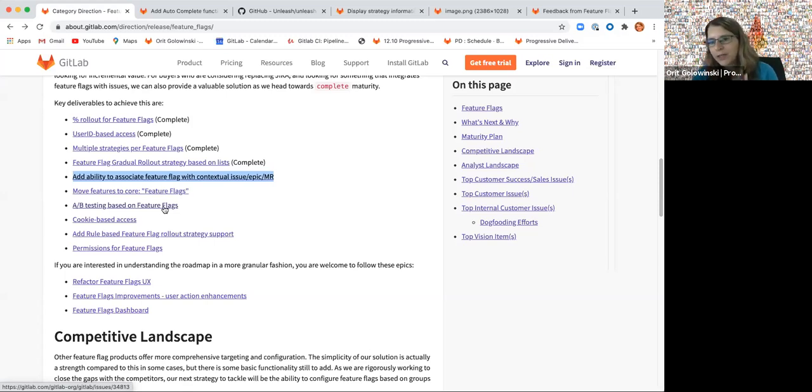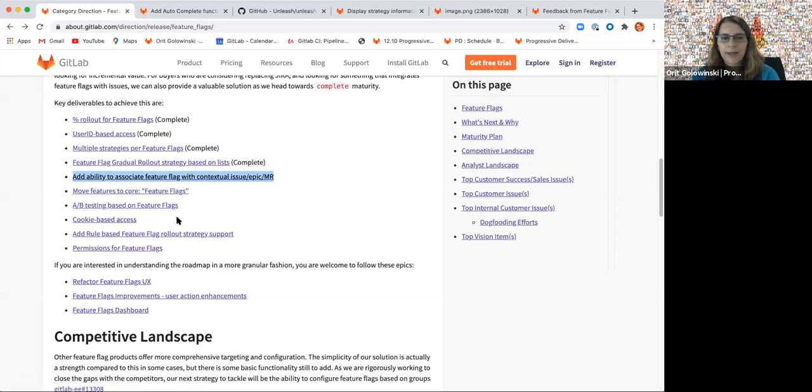Another thing that I've been doing in the direction page, which is also really important to note, is that this used to be a huge list of items, and very slowly I'm moving this more into an epic base because the issues just become so large. So it's more epic based, and it doesn't mean that we need to complete the entire epics in order for us to increase in maturity level. We just need to choose the MVC for each one.